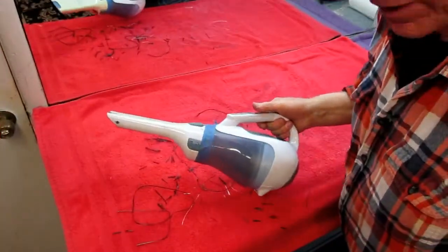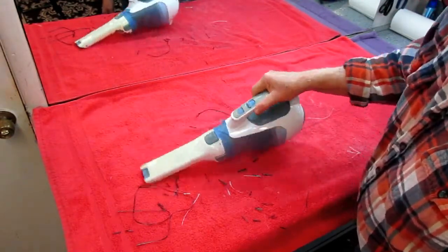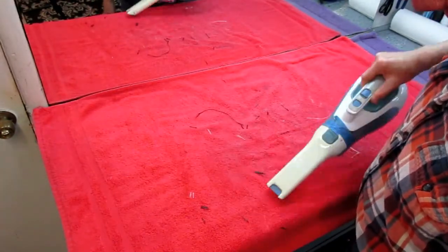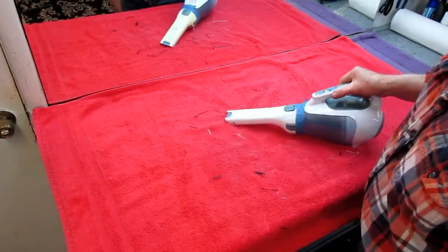Now, here's a handy little thing when you're working with carbon fiber. No matter how you cut it or sand it or whatever, you don't really want to breathe the dust in. And I would say you should wear a mask whenever you sand it. These fibers are not going to do you any good.